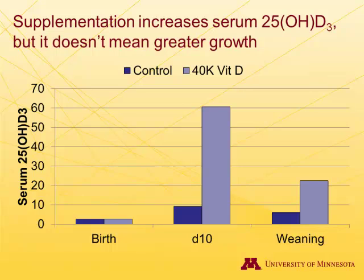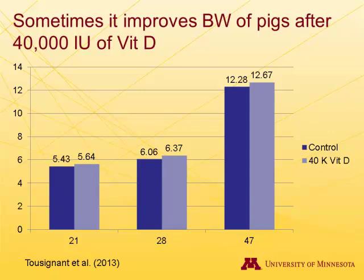And one thing that I want you to notice is that in many experiments I have seen, people tracking serum levels of vitamin D in pigs that have been supplemented, most of the time it seems that the levels also go down. And I have not calculated it, but maybe the rate at which they go down is faster than in the pigs that have not been supplemented, meaning that the animals maybe actually do not need all that vitamin D. In some cases, that supplementation has been observed as an improvement in growth.